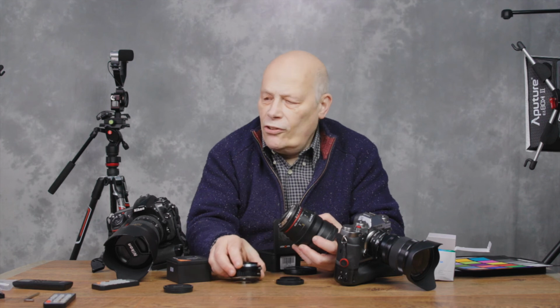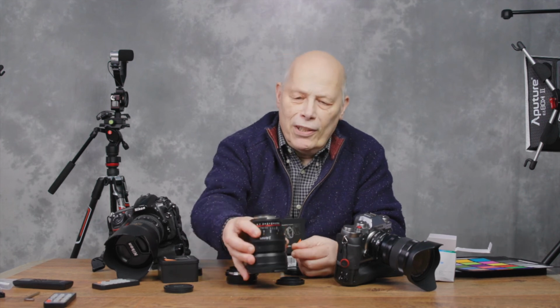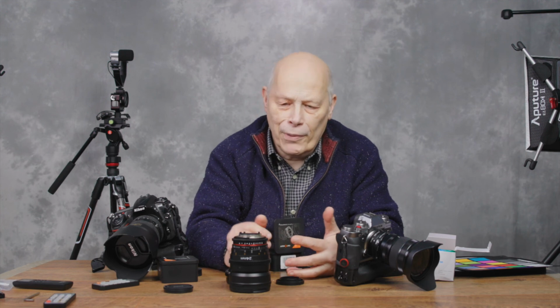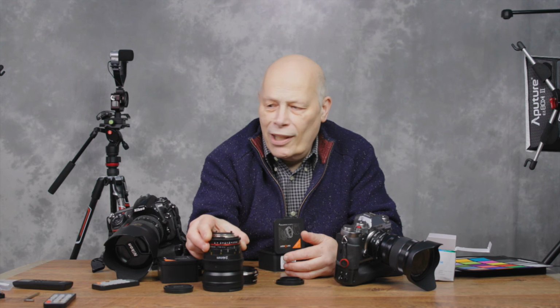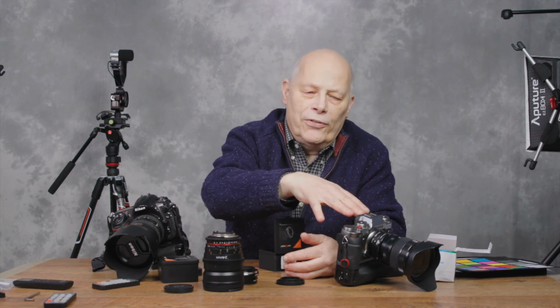So just to give you a little bit of an insight into what you can do to interconnect and move around lenses. Obviously you can't get every combination, but this has just allowed me to use my few Samyang Nikon lenses that I've been using on here on my Fuji X series camera and so on. So anyway, I hope that's helped you get an insight into what is available.